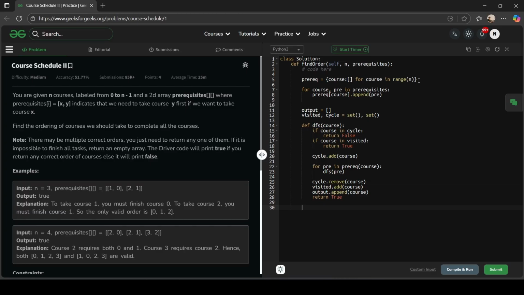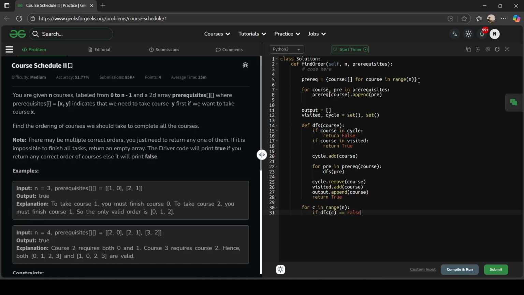Now all we have to do is call DFS of course for every single course which is there. Right. So if we have n equal to 4, we have course 0, 1, 2, 3. So for C in range n, because to go through all the numbers, right? We can just say if DFS of C is equal to false.